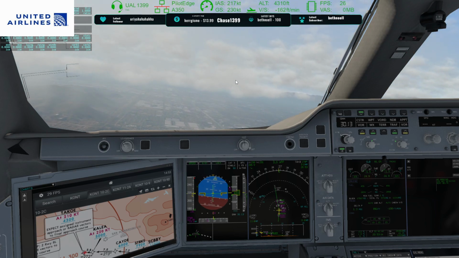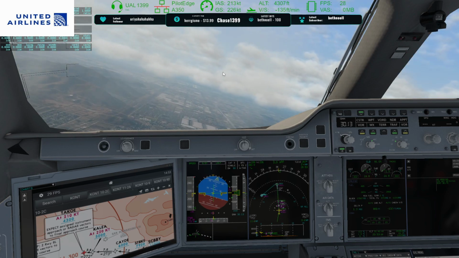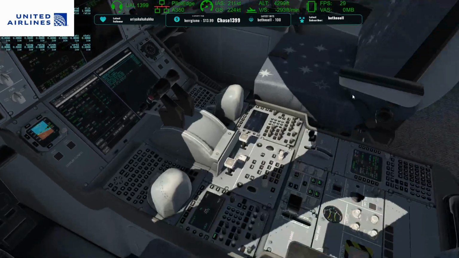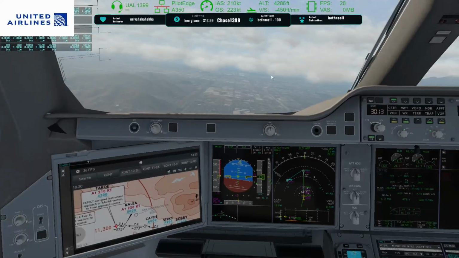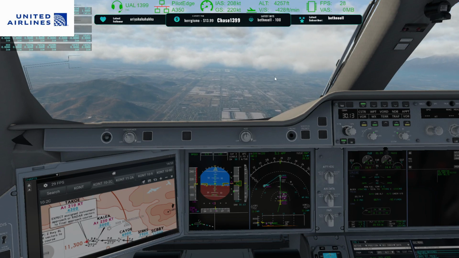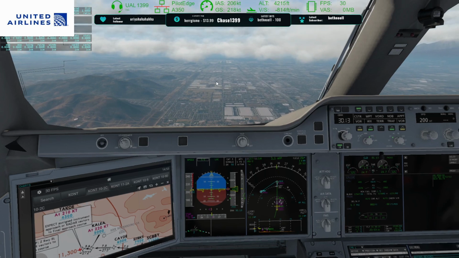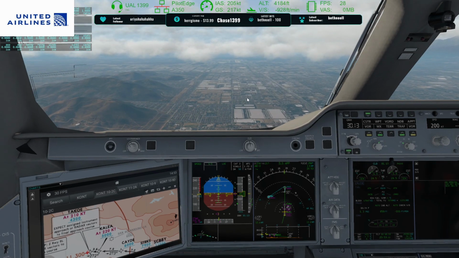Circle, 5 Golf Delta. We're still IMC. We expect to break out fairly soon. We could do with some vectors just to help with the descent. 5 Golf Delta, which runway are you planning to land? We're planning for 12, 5 Golf Delta.